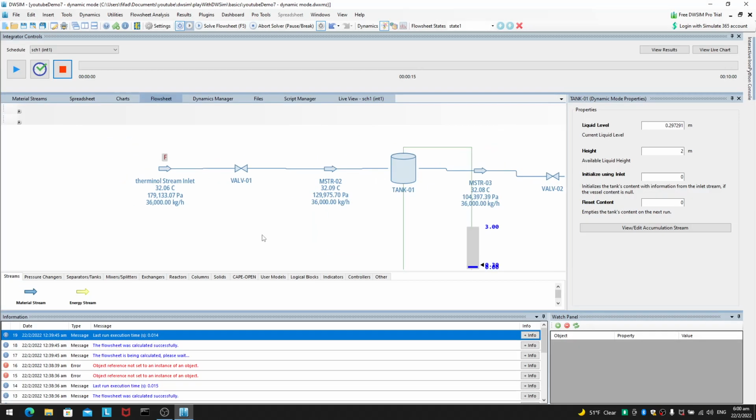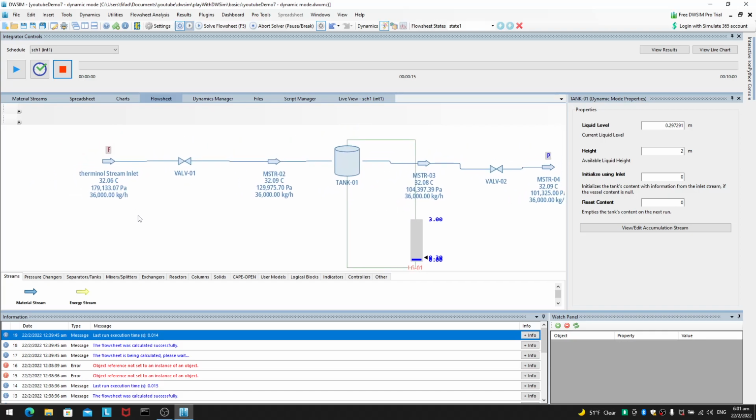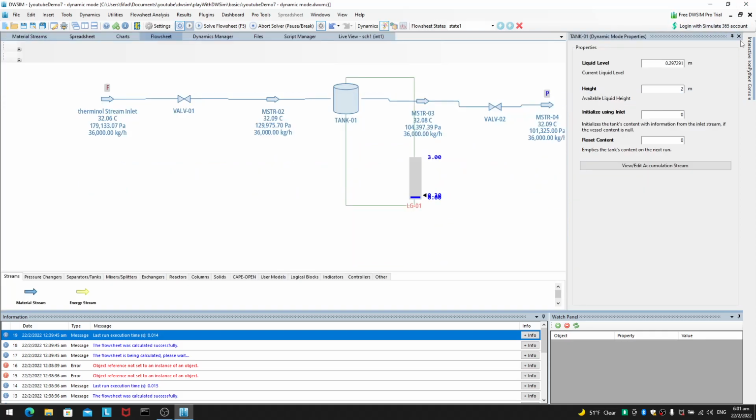So in the last videos, we've been talking about steady-state simulations with heat exchangers and the like. However, we have not touched on the dynamic simulation capabilities of DWSim. So I want to introduce that to you. You will be able to find resources online on how this is done, especially with the tutorial available in the help. So let me close all of this.